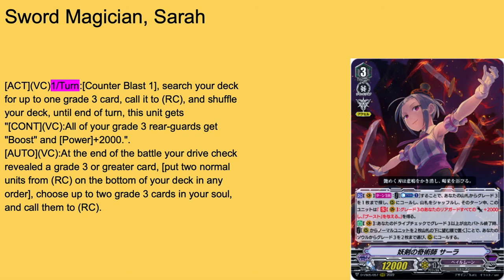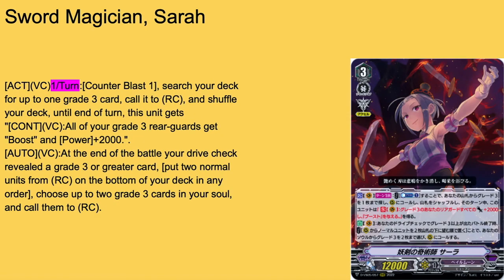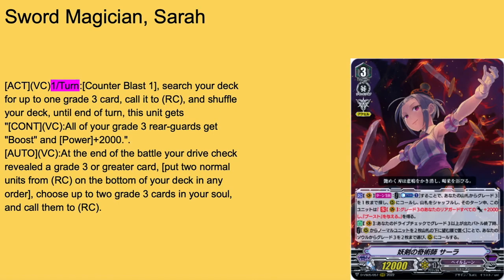Okay, pluses. This is base, not a free because it's a counterblast 1, but you get a rearguard, and all your grade 3s will end up getting boosted in 2k. So this thing will automatically get boosted, that's pretty nice, and they all get 2k. Wait. It doesn't work on rear, so all of them get 2k. So that's really nice. It's basically Bastion, though. That's my thing. This is what Bastion should have done. Get a skill that can call grade 3 from deck, but whatever.